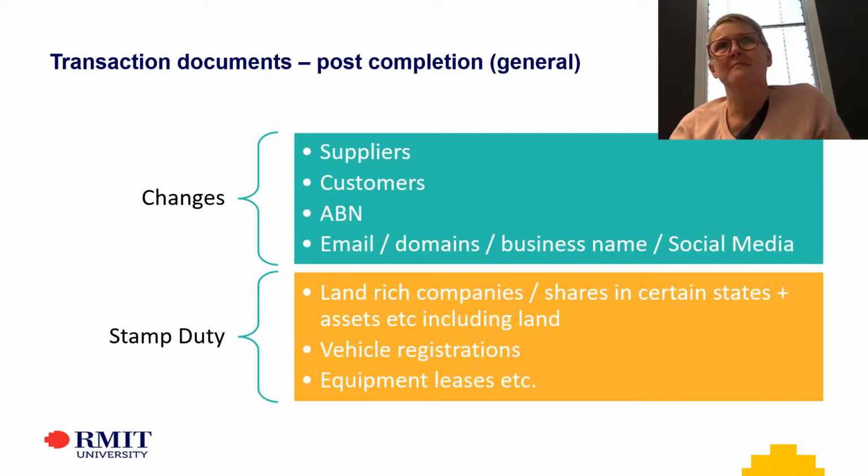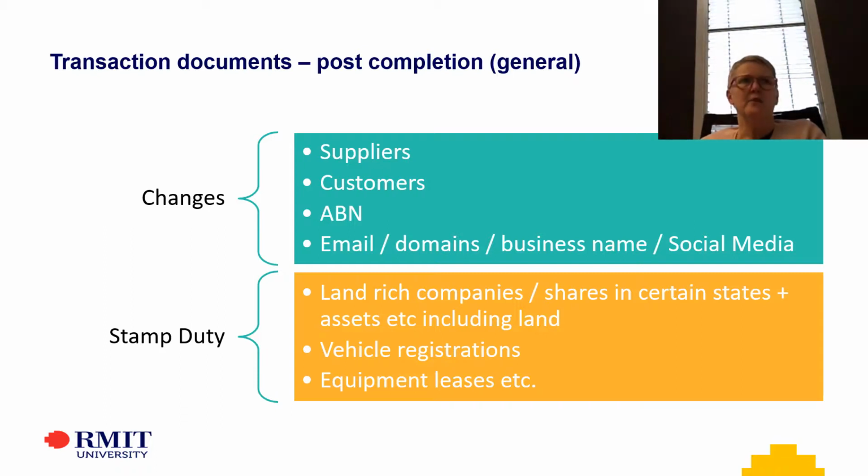Stamp duty, equipment leases, vehicle registration, land, all of those things may require stamp duty being paid, so it's worth having a look. Notifying changes, particularly the things on this slide, are really for a business. Notifying customers of changes in relation to bank details and ABN, and changing your invoices. Often when acquiring a business, you will assume the same kind of software, but you may in fact need to buy new software licenses. Less and less of an issue now because a lot of those things are as a service anyway. It's being paid for every month.